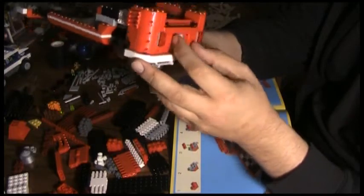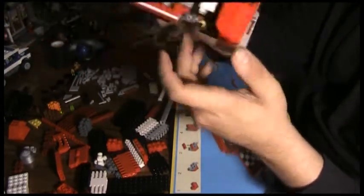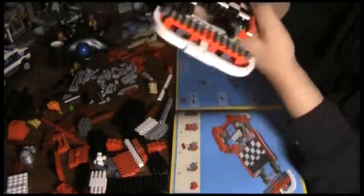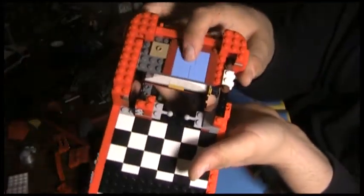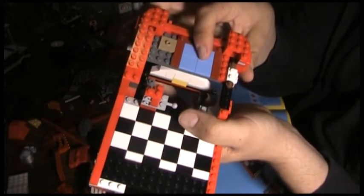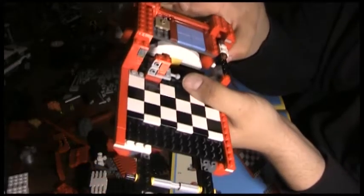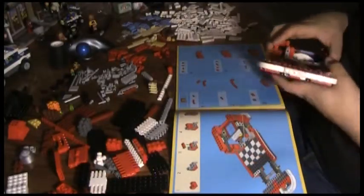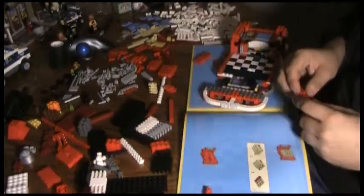The rear panel, you can see it's got the rear license plate. There's also a license plate on the front. And we've got started on the interior detail. This would be the rear shelf, which I think folds out into a bed. So lots of funky stuff going on inside this thing.